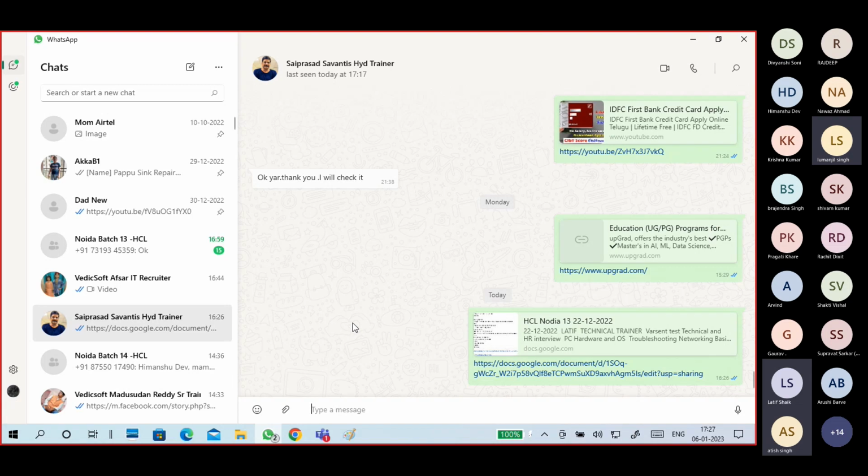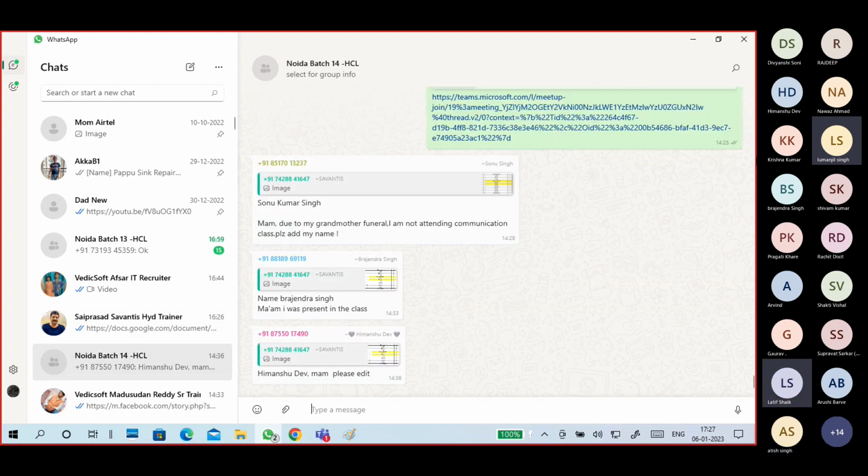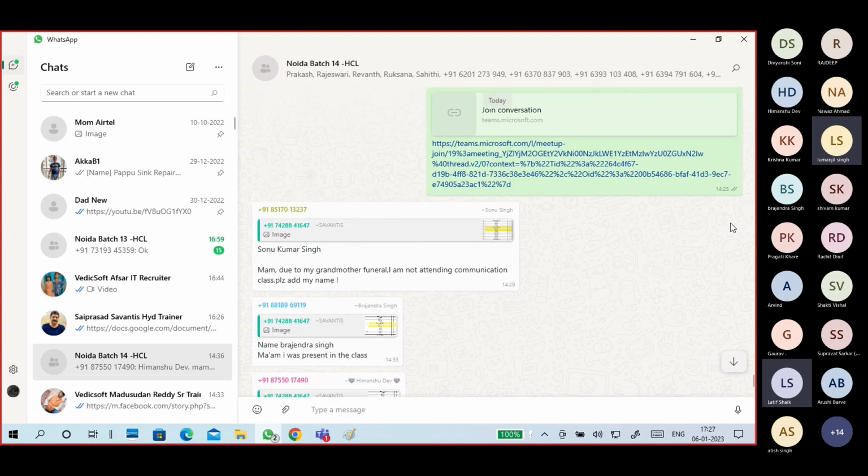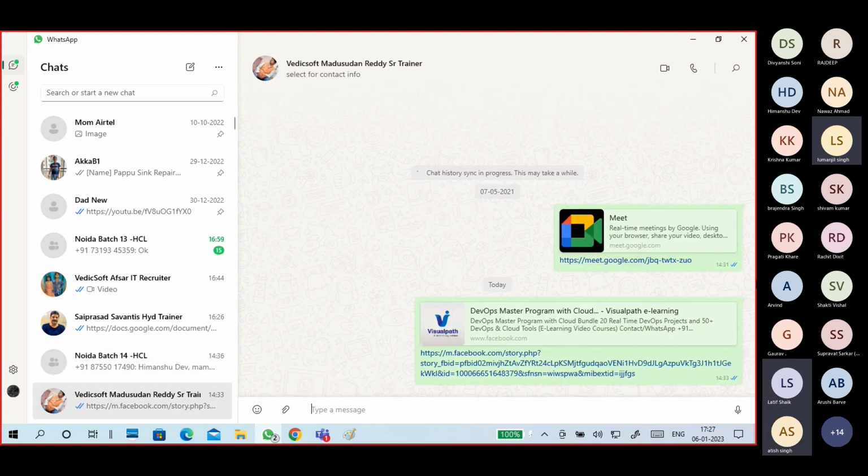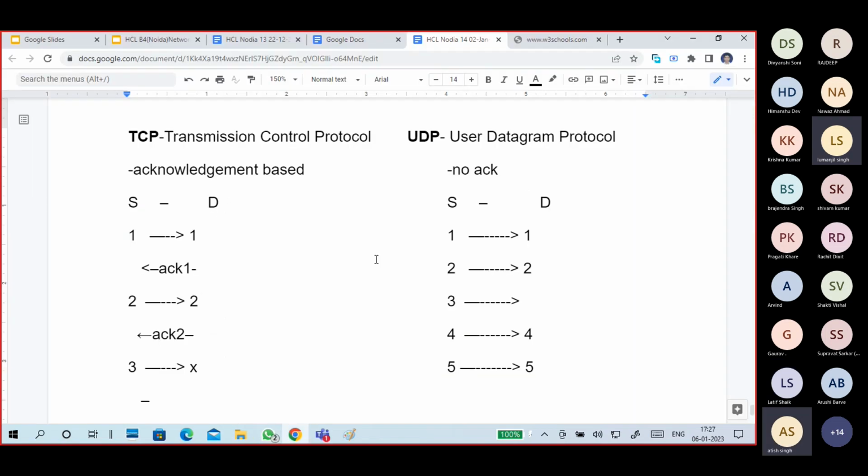It is the delivery confirmation that the other person received our message. It only means the message is sent and received, not that it is read. This means the packet is delivered.